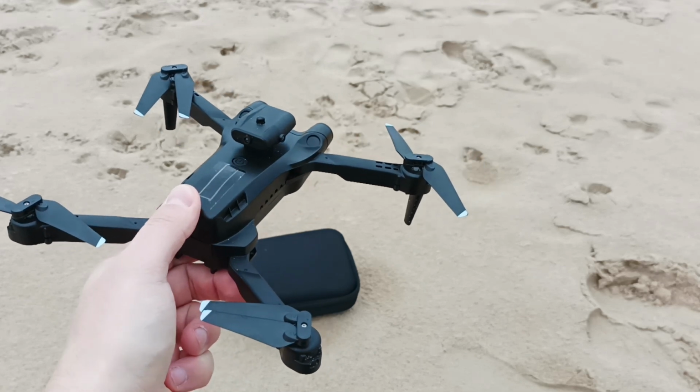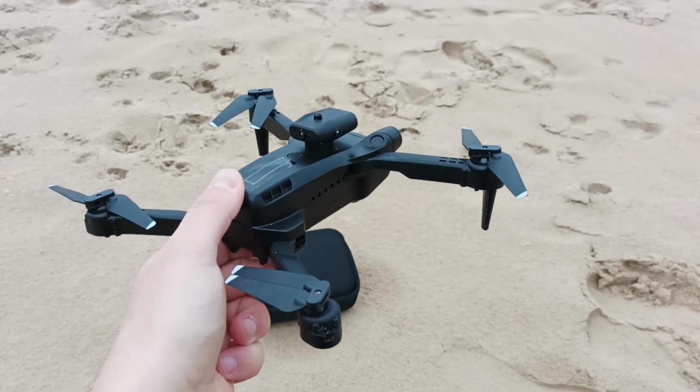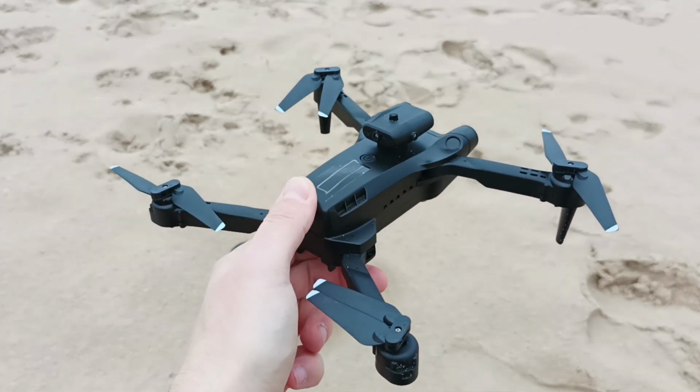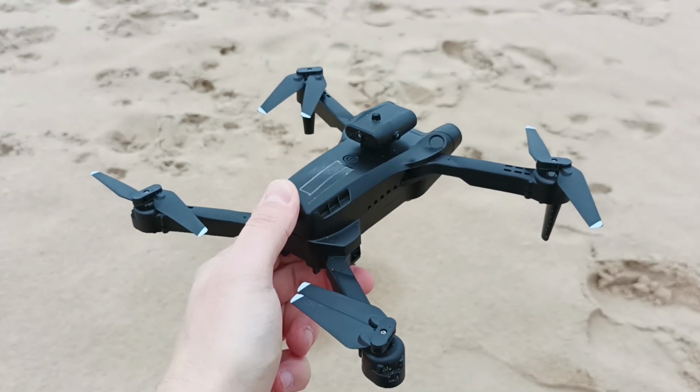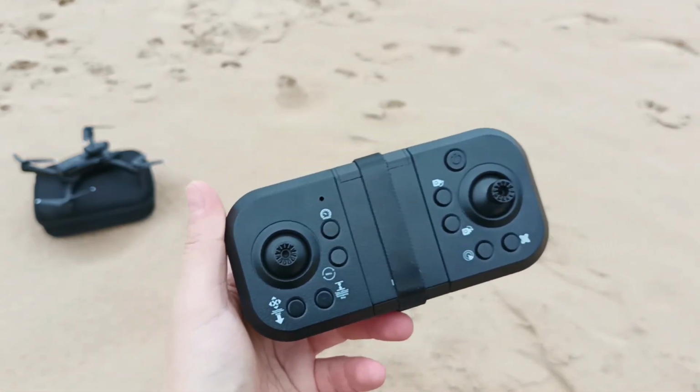Hello, today I will talk about these drones which have the same appearance but are sold under different brands. And these drones are different from other drones in the way they are calibrated. This is the remote control of this drone.